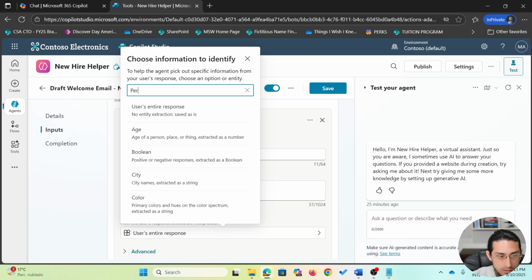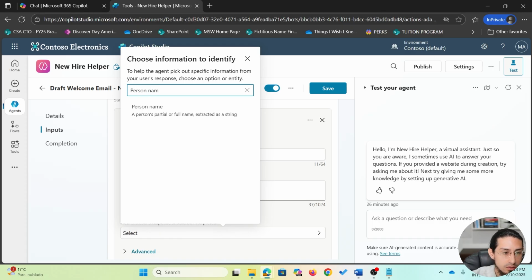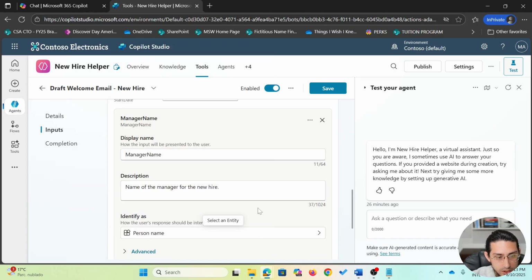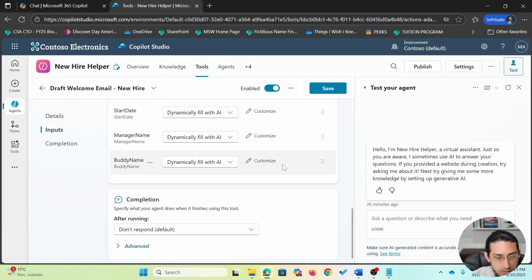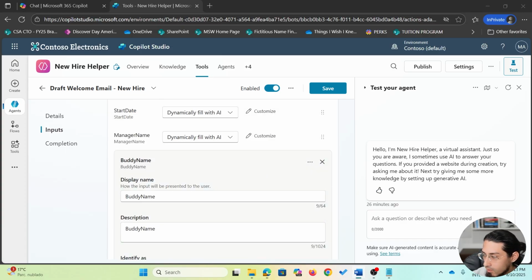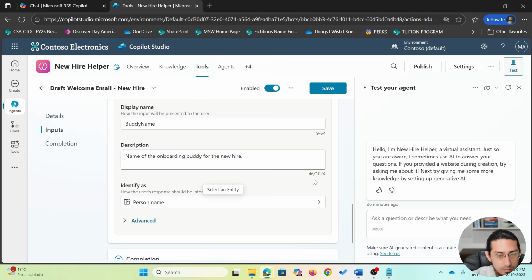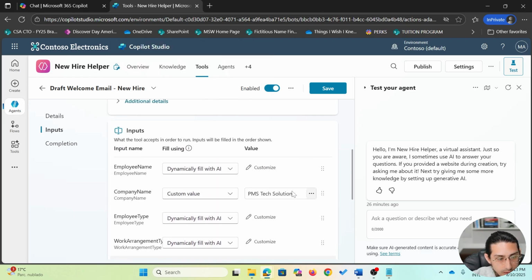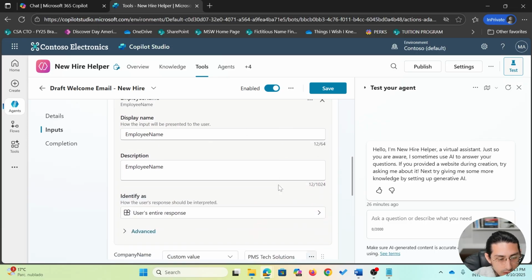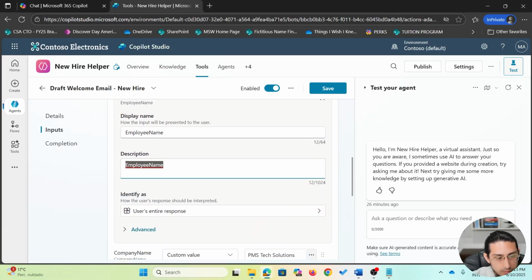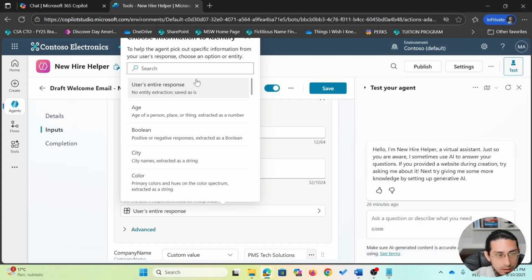In this case, the manager name is a person name, so I can select this type of information. And I will do the same for buddy name. First, I'm gonna copy the name, the description, and then in identify as, I'm gonna select person name. Perfect. And finally, let me create a description for the employee name. And I'm gonna choose person name.